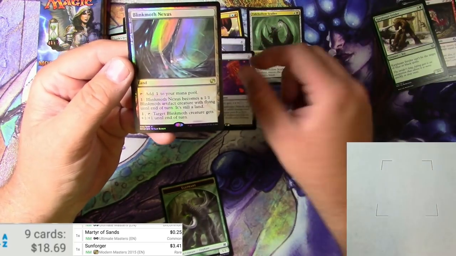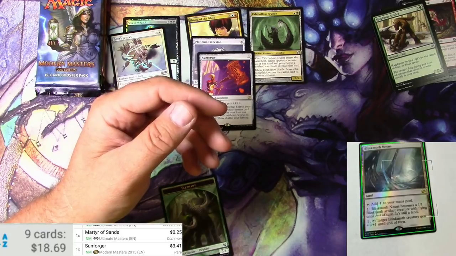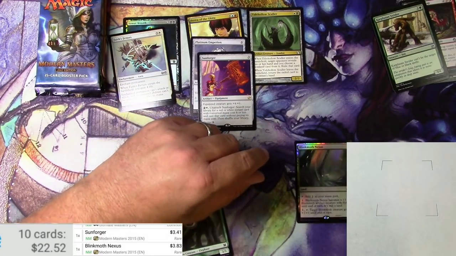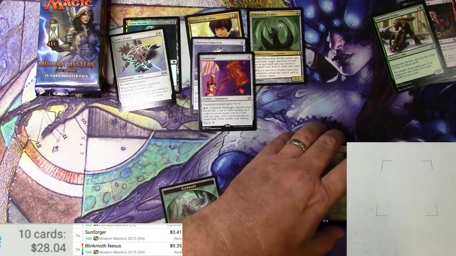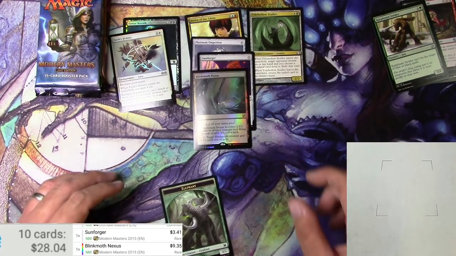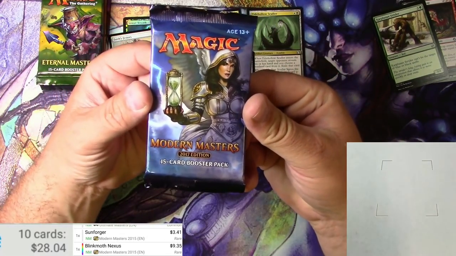So I think Inkmoth Nexus is the better one, right? Let's find out. Blinkmoth, yeah, $3.83 just for the regular one. Foil, $9.35. That's a winner. All right, next up, Modern Masters 2017.